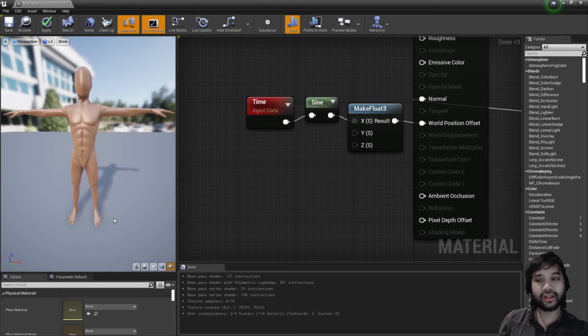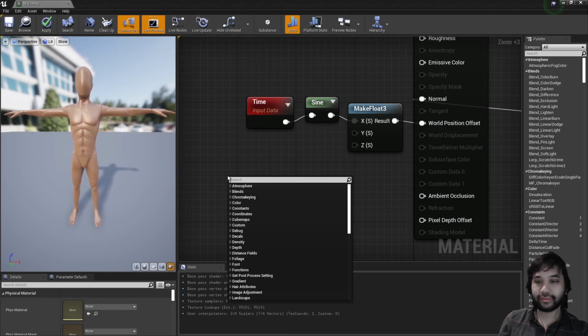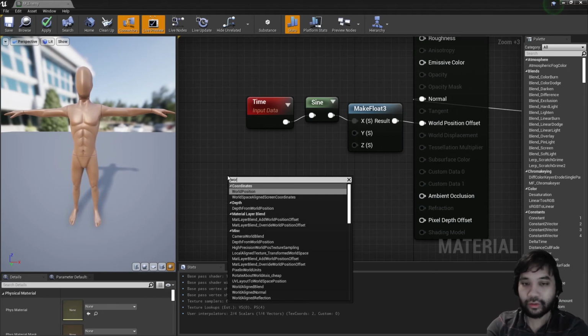Well, similarly for a mesh, if the feet of this mannequin is at 0 height, we can multiply this z coordinate to be able to keep the bottom here mostly stationary by having its offset be close to 0. Okay, so let's go get the world position node.